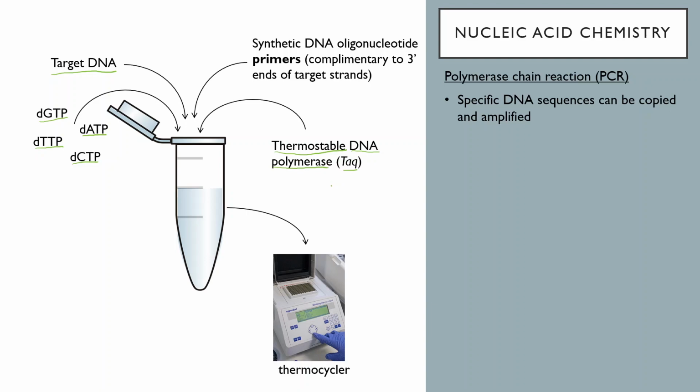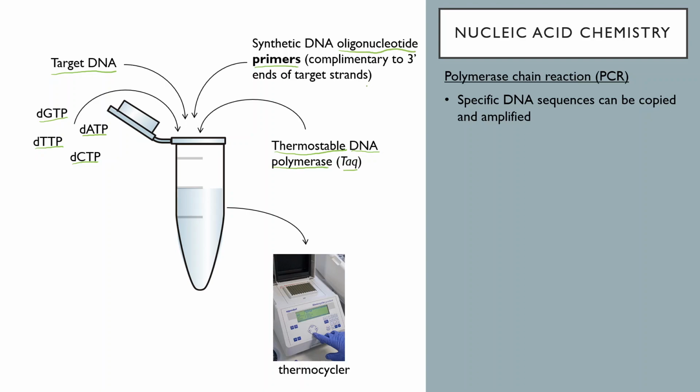So these are special versions of DNA polymerases that are stable at high temperatures. So you've got your target DNA, you have your nucleotide triphosphates, you have your thermostable DNA polymerase, and then you need primers. So a primer is just going to be a short segment of DNA, usually that you make synthetically. It's going to be an oligonucleotide, which means it's only going to be about maybe 10 to 15 bases long.